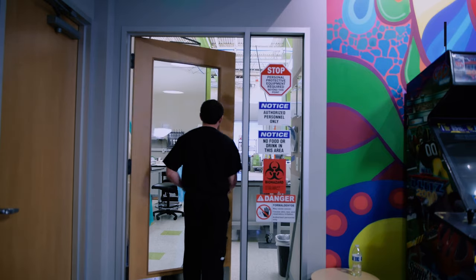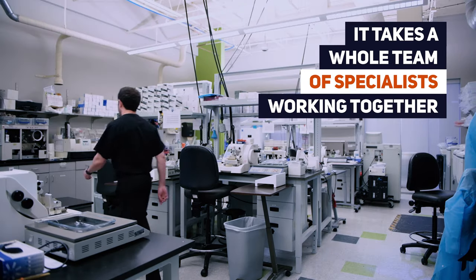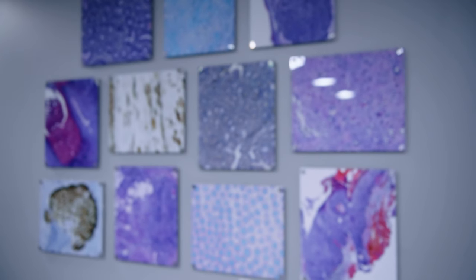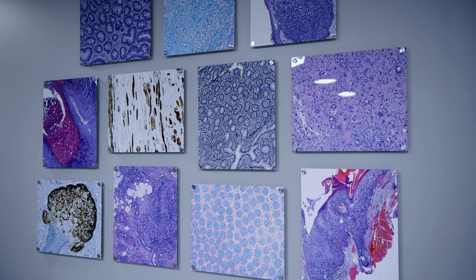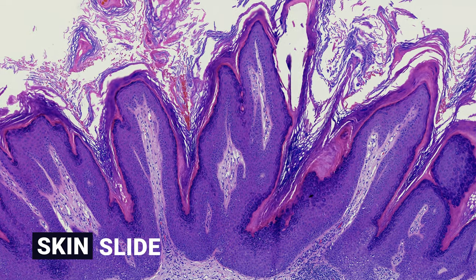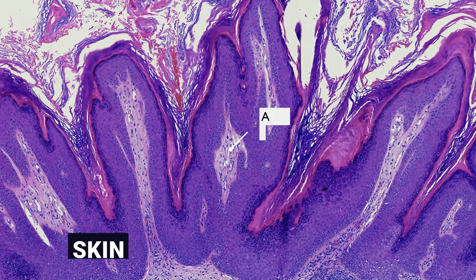At Sage's, it takes a whole team effort — not just doctors, but scientists, technicians, and researchers all come together to help us figure out what's going on with your skin. Now let me show you some photos of what your skin looks like under a microscope. We call what we see under a microscope a slide. This right here is a small sample of a wart that we blow up really big to see what's going on in the cells. I hope you have a ton of fun making your own watercolor skin slide. Back to you, Lindsey.